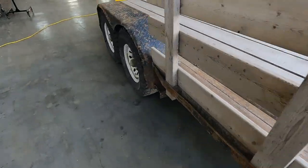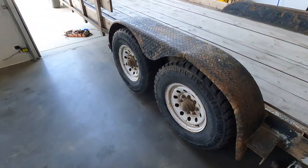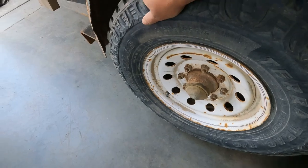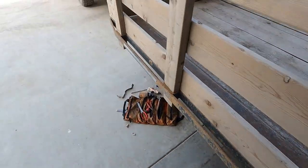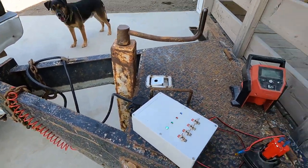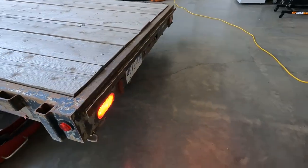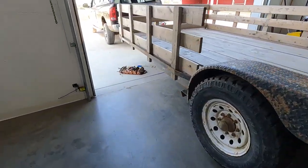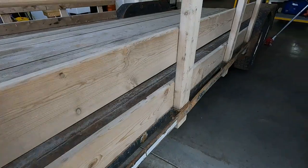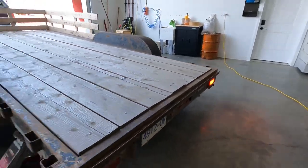So this is just gonna be full energized. I've got the one side jacked up, so these tires are off the ground. Yeah, engaged. Engaged. All right. Just cuz, let's go left. Looks good. And right. Looks good.